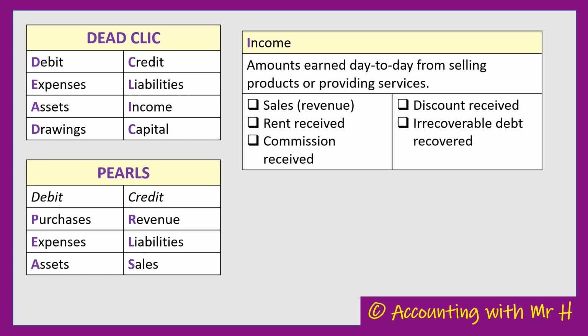Discount received. If one of our trade payables has given us some discount, then we would record that as discount received, and we treat it as income, because effectively we didn't have to pay that bit of money, so we've still got the money. So in a roundabout way, we can treat it as a bit of extra income. An irrecoverable debt recovered. If, having written off a debt, a trade receivable then pays us, well, that's just a bit of extra, often unexpected income. So again, recorded as income.